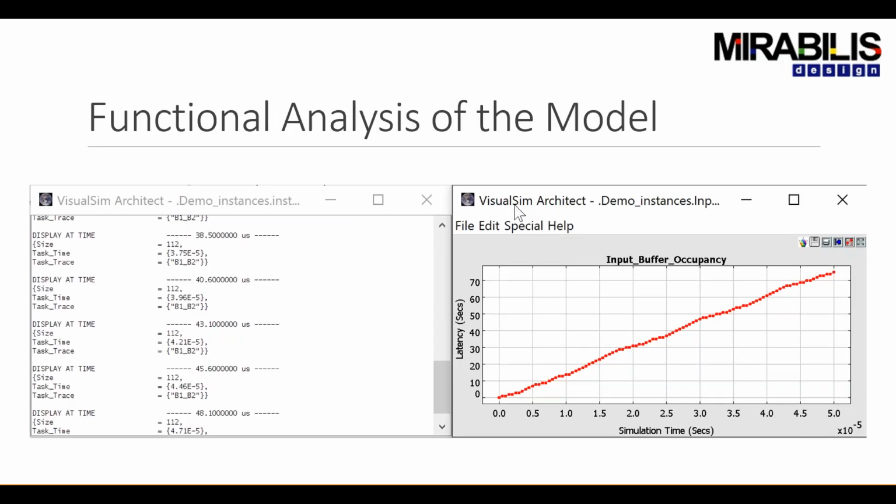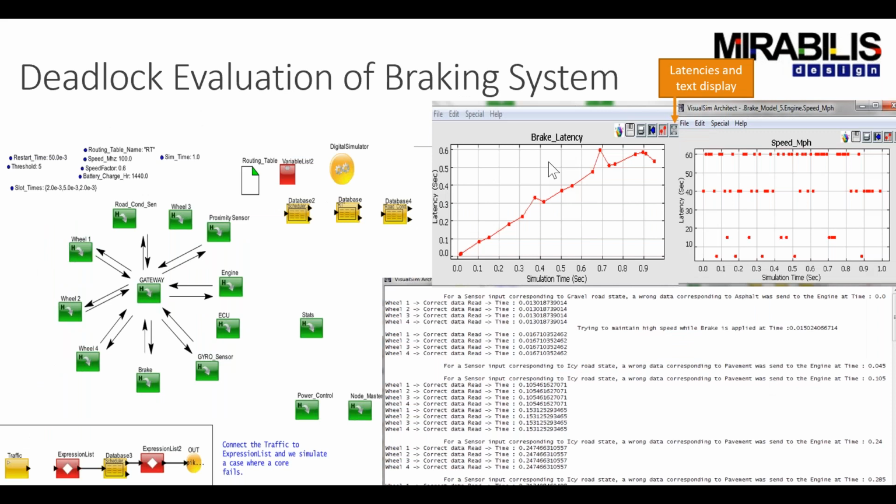Now, we looked at the plotting right here, and we looked at the tracing of what was going through the system. So you can actually see both of these kinds of outputs from a functional model. We looked at a very small subset, or a very small flow, right there. Now, what we're doing is taking the same thing and putting it in a whole system application. In this case, it's a braking system.